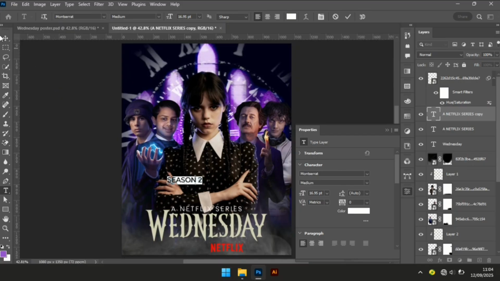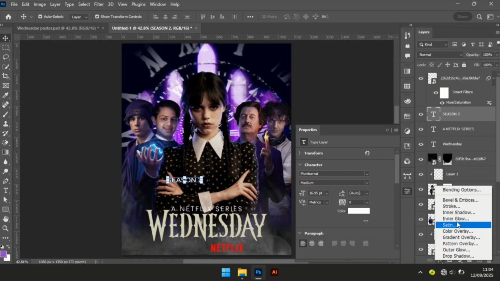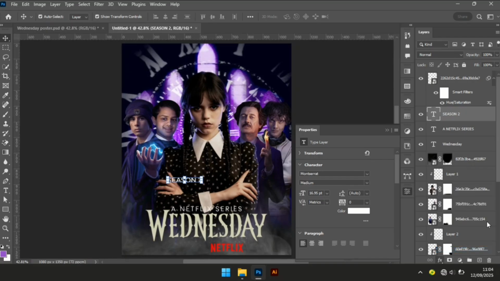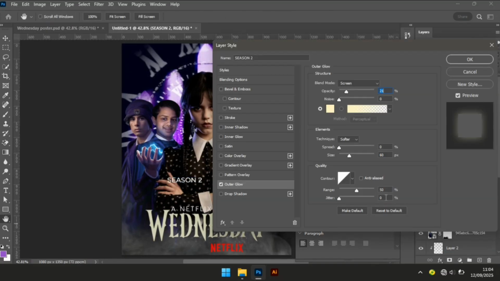Then I added an outer glow effect. I'm going to reset it to default. Then the opacity, I'm going to change it to 21.